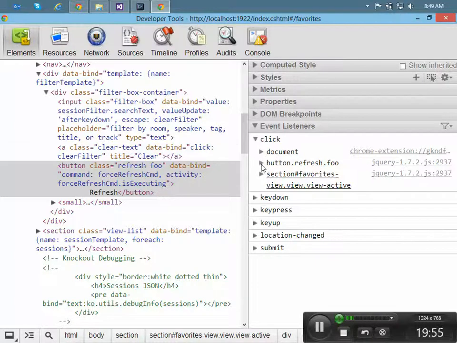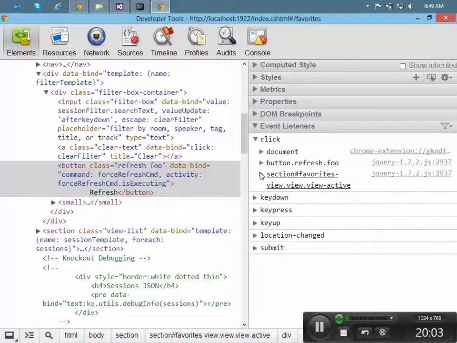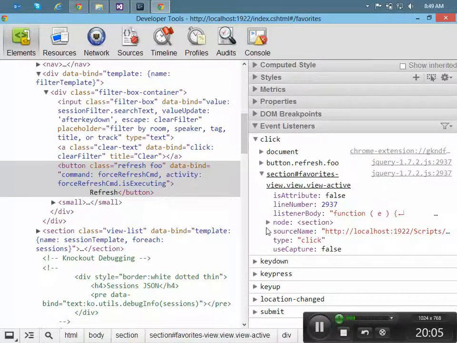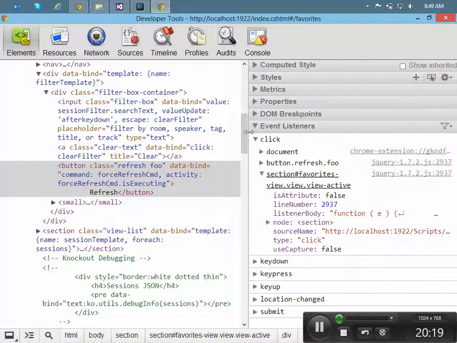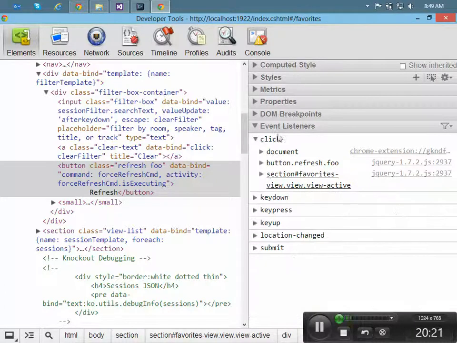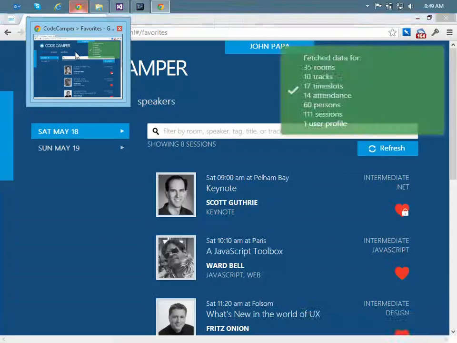The problem is that if I come down here, I don't really have much that's useful. What event is it listening to? It doesn't say. So I have this listener body, and I guess there's the code. Now I can go back into my dev tools, search for that chunk of code and then chuck in a breakpoint. That can be kind of tedious. I'm just going to reload because I was doing this before.